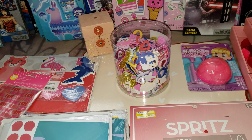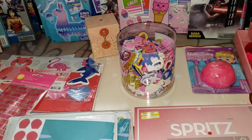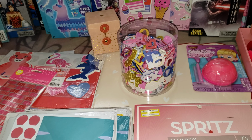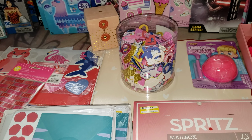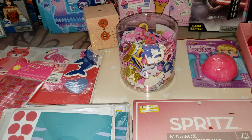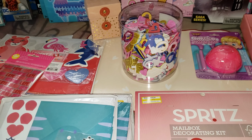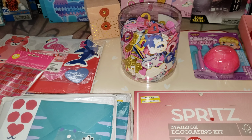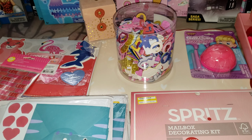I tried to check for clothing that had hearts and stuff like that, and I saw a pajama that said Happy Valentine's and it had hearts on it, but when I scanned it, it was full price. In the area where all of the 90% items were, there were some things that said first Valentine's, like little onesies for babies, but that was it. Also, it's very important to scan because there was a pack of little bags that had hearts on them, and I thought those were 90% off, but when I scanned them, they were full price. They were $3, and that's what it scanned for.